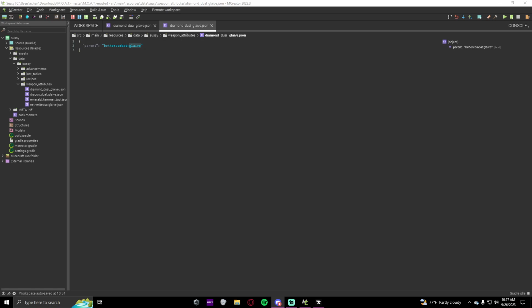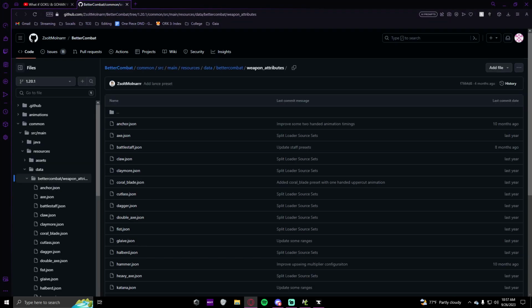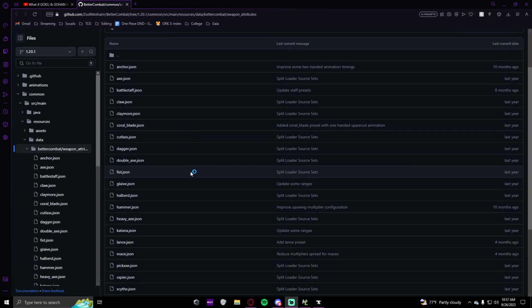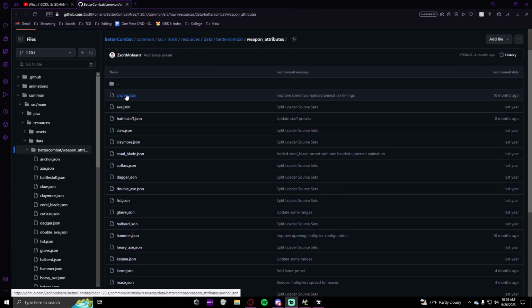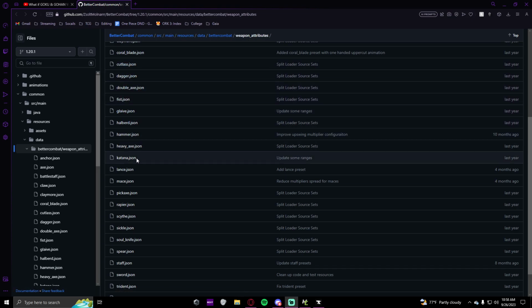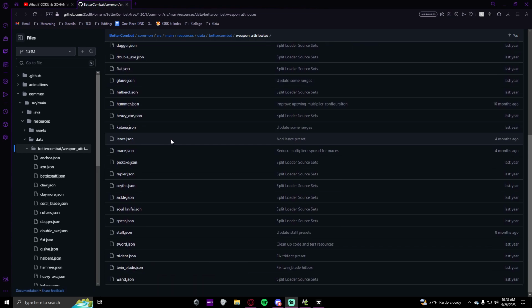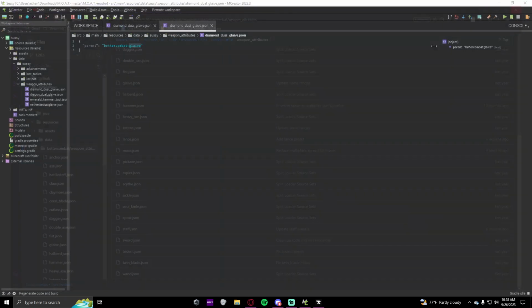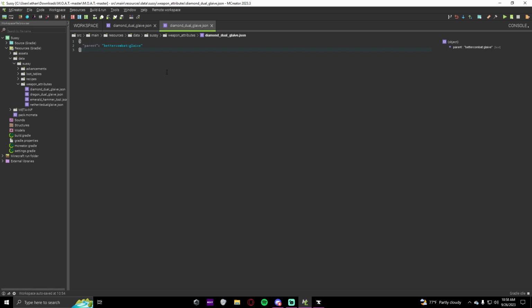And I'm going to pull up the weapon animation list right here. So these are all the different ones you can do. So we've got glaive. All you do is find the one you want. Say you're making a katana, you'll put katana. Or if you're making a rapier, you'll put rapier, etc. You put that right there and make sure you press Ctrl+S to save it. And it's not going to do anything when you run it through MCreator.